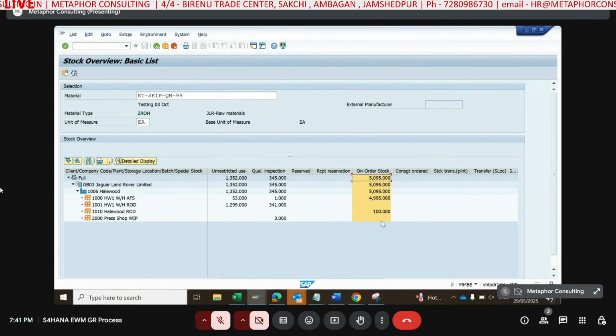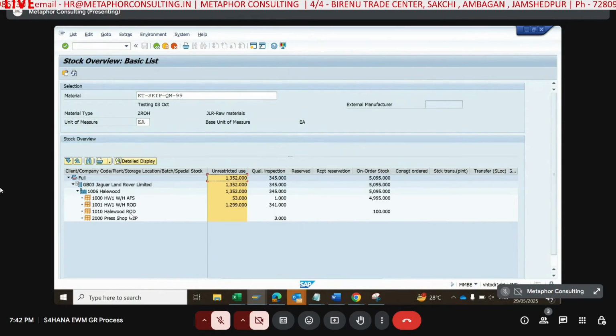But as soon as a GR happens and put away is done, this is an interview question, my dear friend: how you are configuring your system, how you are configuring the two different systems called S4 HANA and EWM, how you are managing your warehouse, how you are managing your storage location, how to configure your storage location to your bin and stock. That is the main motive of this particular session.